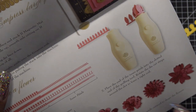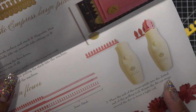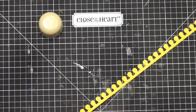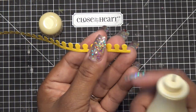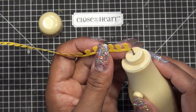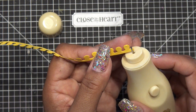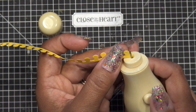So I'm going to do it as she has in this picture. Place the end of the inner petals into the slotted end of the quilling tool. I want to see which way this thing turns. Ooh, that's scary. All right, again, I have the nice side facing me. I'm assuming this thing is going to roll. If it doesn't roll inward in this direction and it goes the other way, I feel like that's weird. But whatever. So we're putting that little paper all the way down at the bottom of the slot.